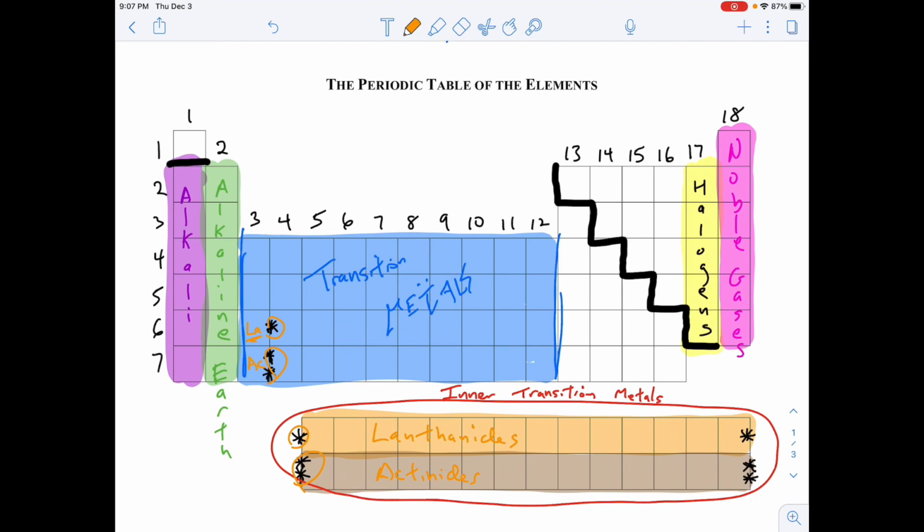So that's all I need you to know. I need you to take notes on that and place those particular groupings in the right spots. And if I were to ask you, tell me about barium, you'd have to know barium's an alkaline earth metal because it's in the second column, group two. Or if I gave you gold, it's a transition metal. If I give you chlorine, it's a halogen. So stuff like that. You just have to be able to identify an element, where it is on the periodic table, and match it up with these labels.